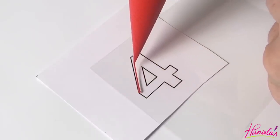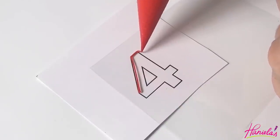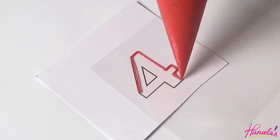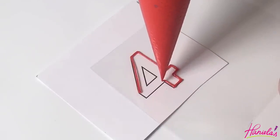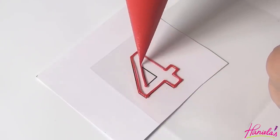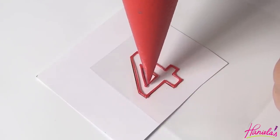Alright, so the third design is also very simple, and we're going to make royal icing transfer number 4. These cookies were made for a birthday party, little boy turning 4, so I thought it would be cute to include that number on a cupcake.